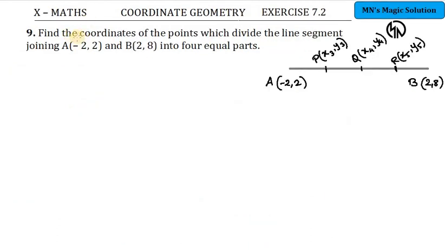Question number 9. Find the coordinates of the points which divide the line segment joining A of minus 2 comma 2 and B of 2 comma 8 into 4 equal parts. See 4 equal parts are pirikadhan sonna you can say AB oda midpoint is Q. Correct? 4 equal parts are pirikadhan sonna first ada rendu equal parts are piripom adukapprama vara and rendu parts you another 2 equal parts are you are going to divide.